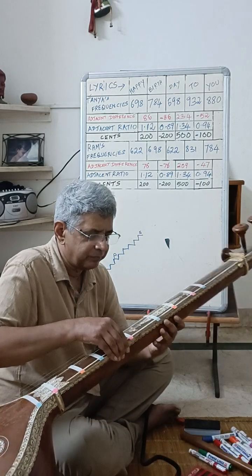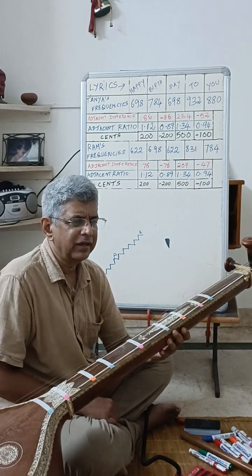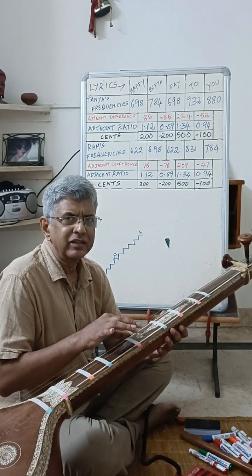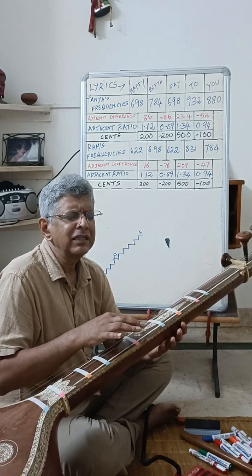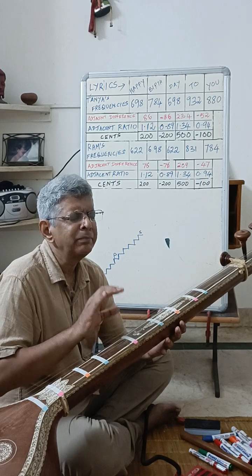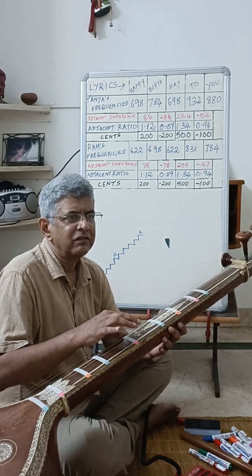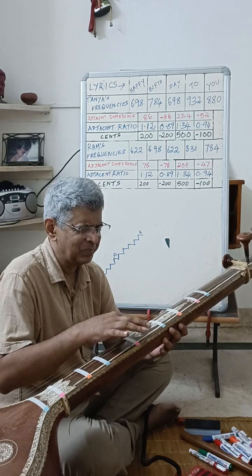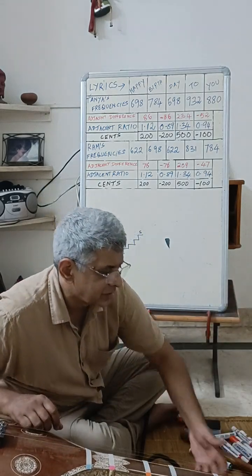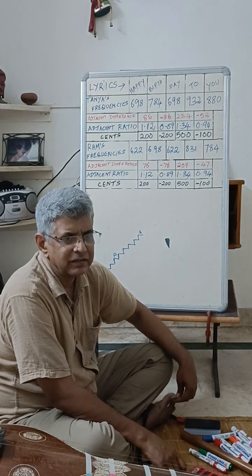For example, if this was going on in the background and somebody had to sing a familiar Carnatic song, say Vatapi or something, automatically you will only go Vatapi Ganapatim Bhajeham. Nobody is ever going to sing Vatapi Ganapatim Bhajeham starting from the background frequency. So clearly the idea of tonic transcends the idea of a starting frequency. If they all had the same tonic, then they would have been in sync.